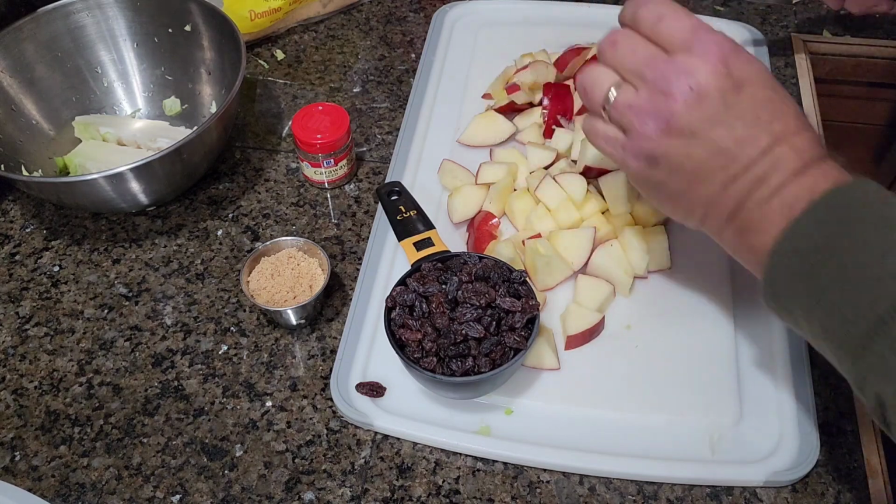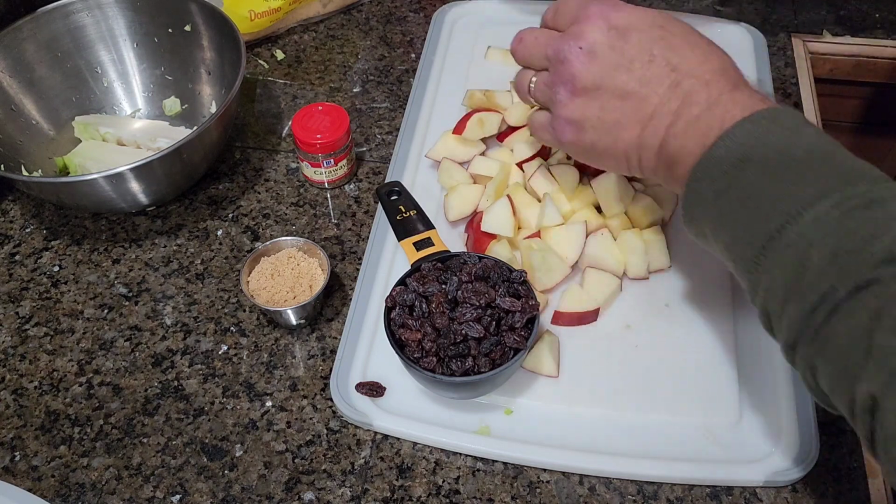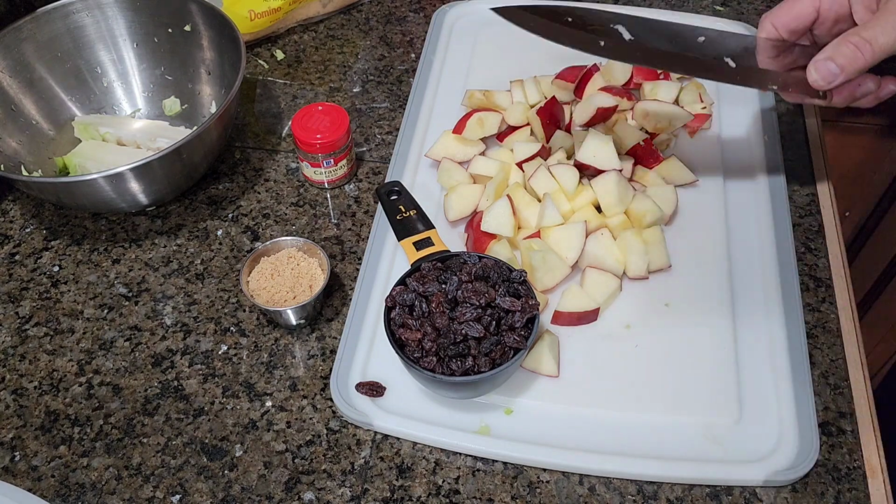I don't know how well they'll hold up to the fermenting process, but the worst thing that could happen is they'll turn into apple juice or applesauce while they're in there, and I guess that wouldn't be so terrible.